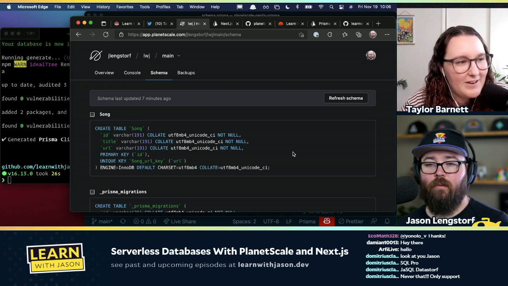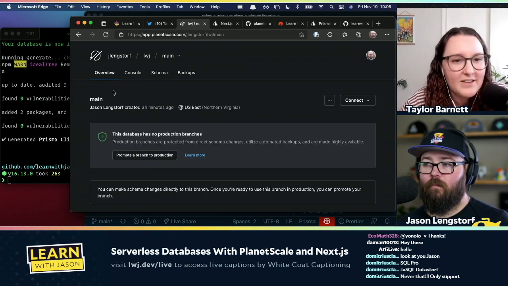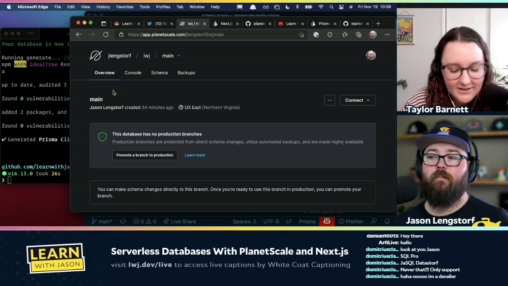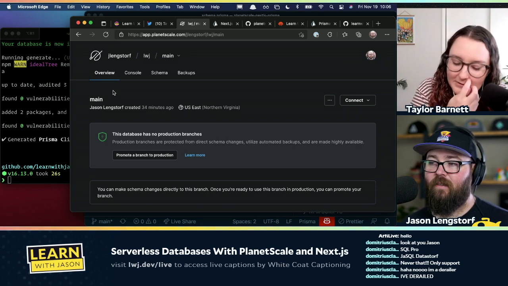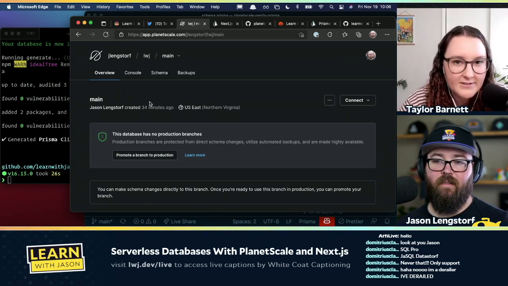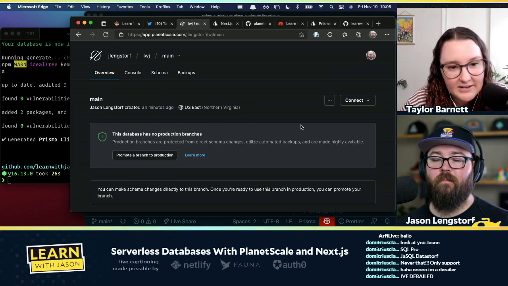I don't know if SQL Pro is still being maintained, and I don't think it supports SSL connections, which is bad, actually, because SSL is required for Planetscale. Planetscale will not make a connection without SSL. We will only make secure database connections. It's table stakes for us on security.